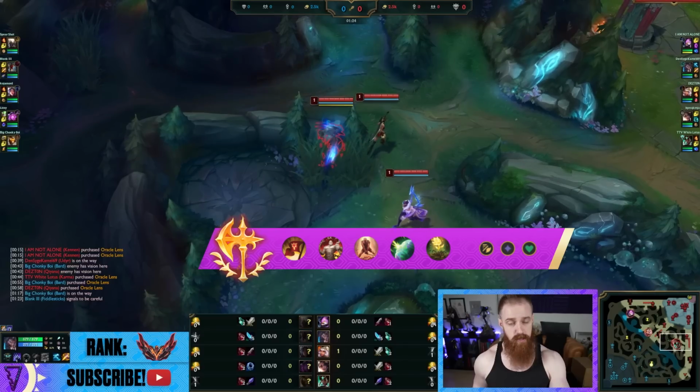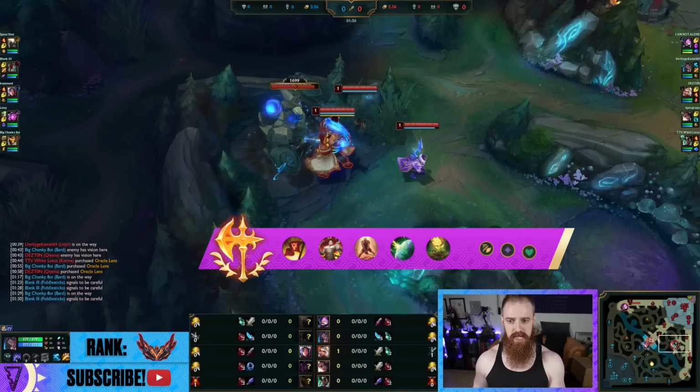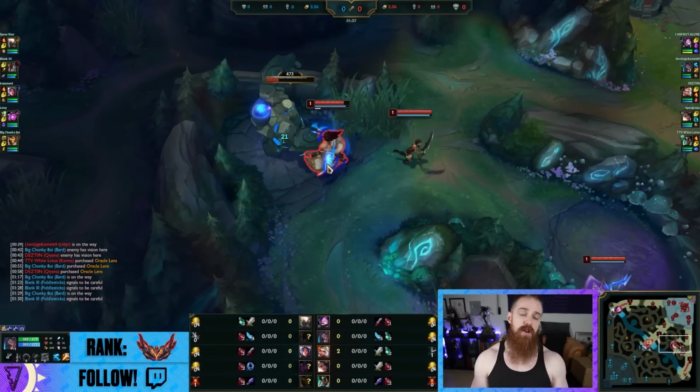Now, the runes we see on your screen at the moment: Conqueror with Revitalize and of course Shield Bash. This is the best rune set. It's the most default rune set, it's the best win rate rune set, and it synergizes the best with the new kit. So, rank 1, obviously, we're going to start off with the Q.